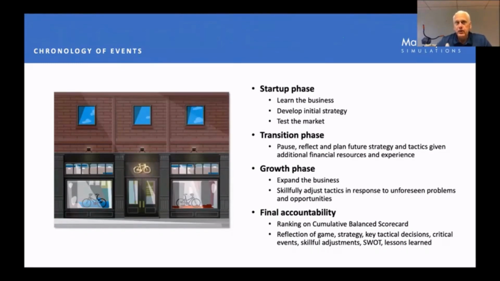Again, there's an opportunity here for some kind of grading assignment. You can have a reflection on what the experience has been, a more formal assessment. It could be in writing or in a presentation, and where you would reflect on the entire experience and what you've learned from it. Now, we're only going to go through the startup phase. You're welcome to continue playing if you wish, but we're going to take you through the test market phase.